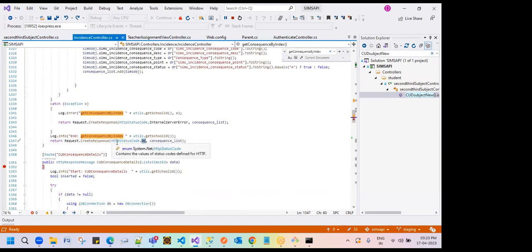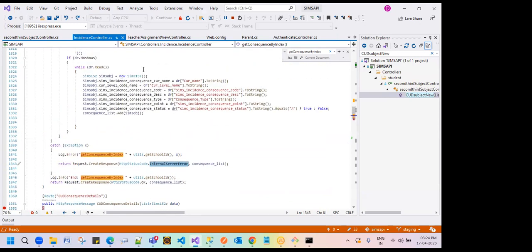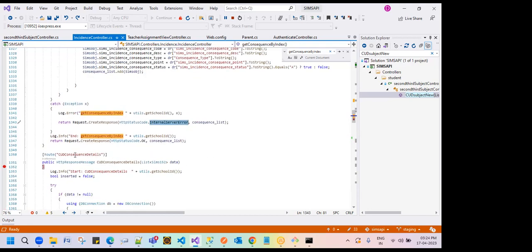So this HTTP status should give a success message. If it is giving an internal server error, it will give this error. It will get stuck here and will not pass. Internal server error is usually 500. So if it is not passing through this, it will give you a 500 error. Similarly, everything has to get this success message.